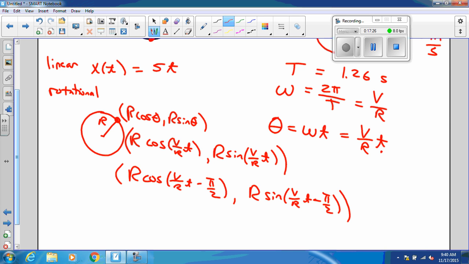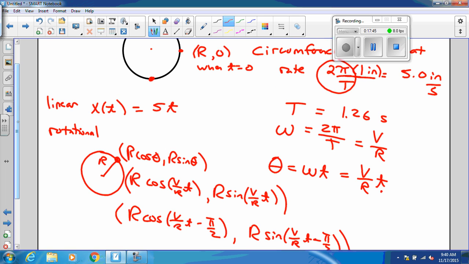We've got 3 components to it. We have a radius, the radius of the circle, which pushes us out. We have a speed, and the angular speed that we are traveling at is in terms of v over r. And we have an initial starting position, and our initial starting position is literally negative pi over 2. Just like that. Yes, sir?